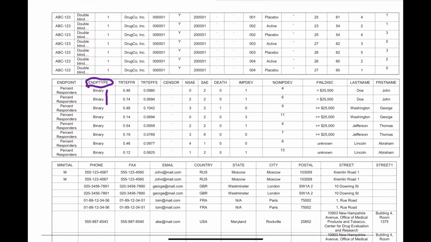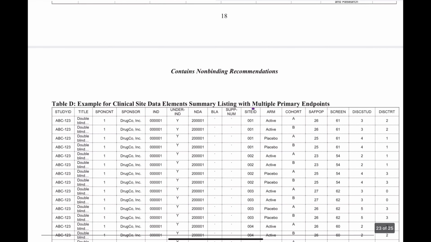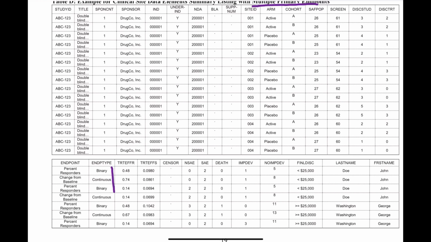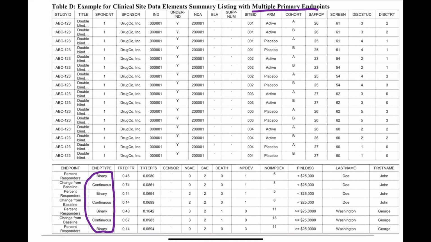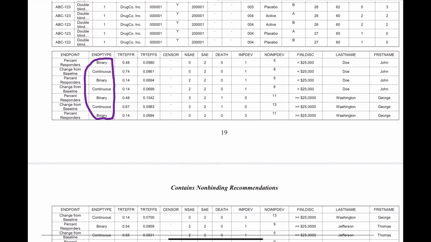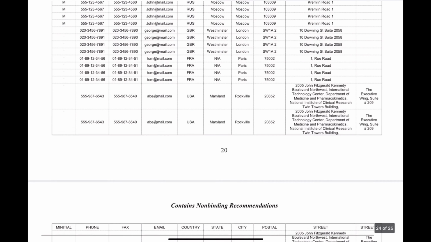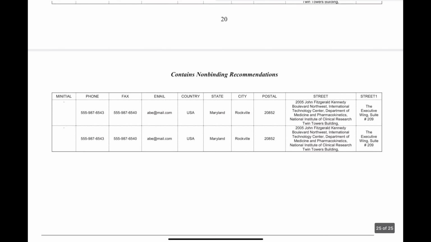In the next example, they have multiple primary endpoints, which means the end type has different values here. Okay, so here this can give you a general idea how the clean site XPT file looks like. You can see all these variables, 40 variables, okay, are listed here. Okay, so this is the overview for the BIMO guide.